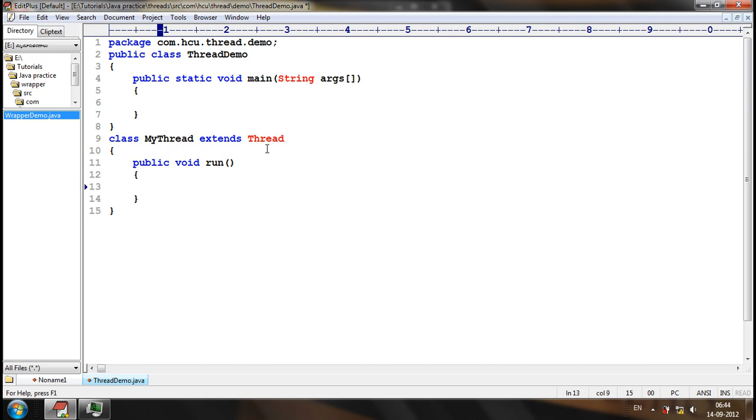In the run method, we write the business logic related to the thread. We write the task related logic of the thread. The business logic related to the thread will be written in the run method.